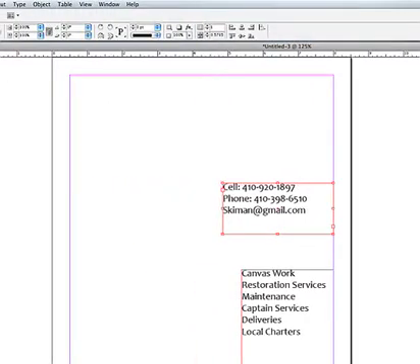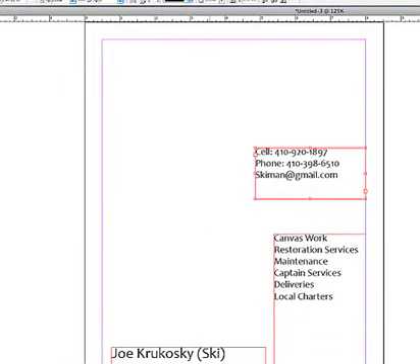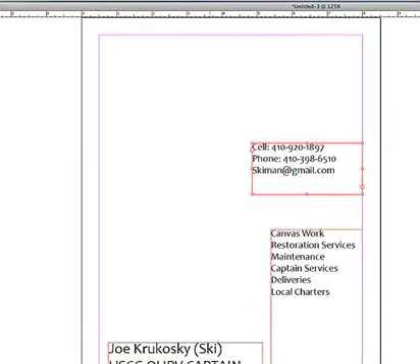Okay, we've learned a little bit about text and text boxes. So I've got a document here and I've got some text in there. But if you remember back the very first video, we created a folder with all my assets in it. Well, that had a logo and a couple of images. In order for me to bring an image into InDesign, what I'm going to do is place it.